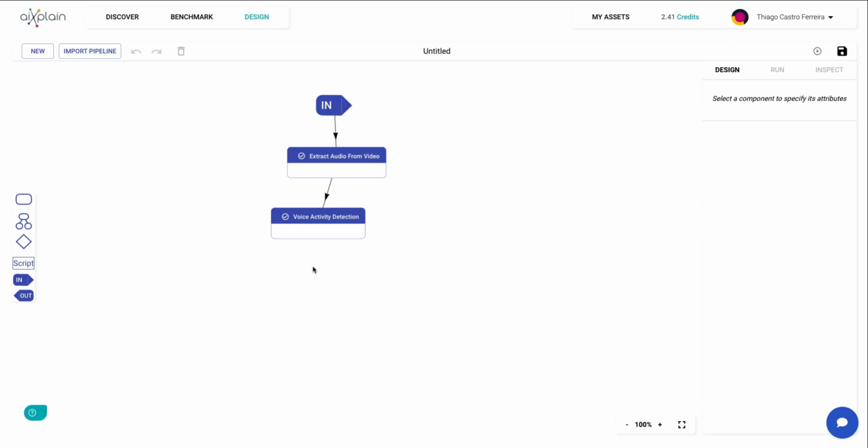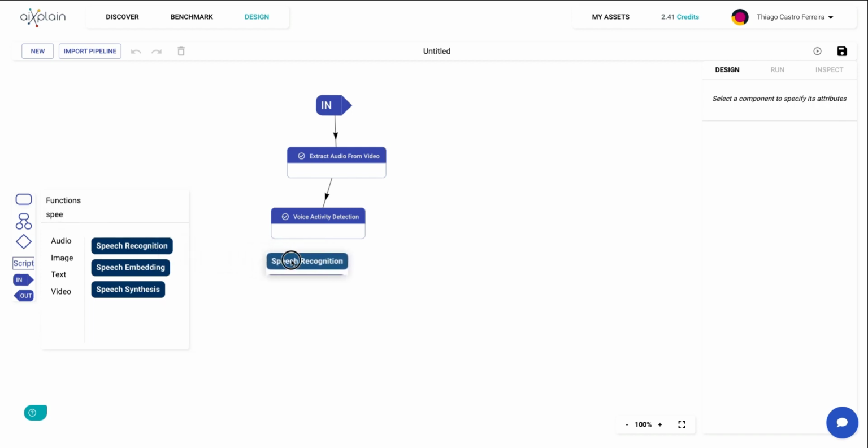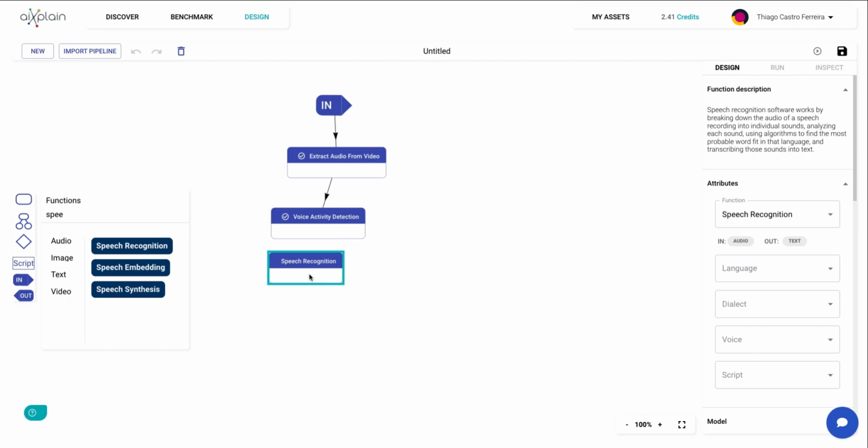Next, you can choose the speech recognition node. We may populate it with a model of our desire. Let's filter these models by language, in this case, English.